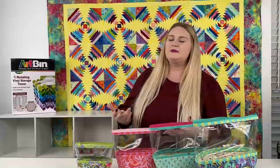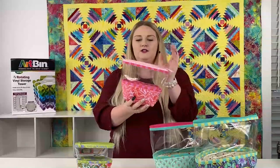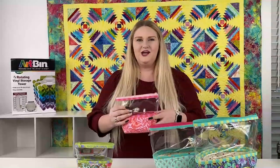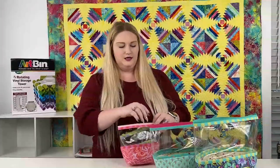Of course, if you just want a specific size, you can always make just that or a bunch of one size, or you can make all of them. You never know what you might need. So as you see, they have some see-through vinyl, so you can easily glance, make sure you have what you need in your package, but it is reinforced with that quilted base, so there's some stability there. And like I said, there's instructions to make all four. So we're just gonna pop these back in there.